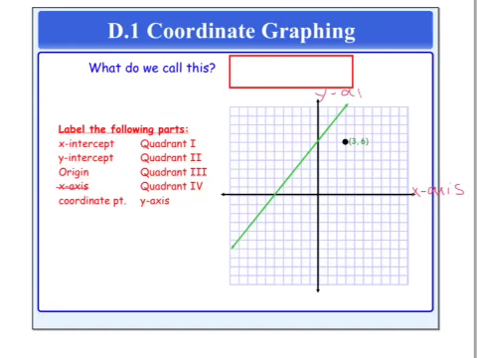The way that I remember this is that the x is a smaller letter. It has to lay down and take a nap. It's sideways. The y is a taller letter. It stands up tall, and that's the one that goes up and down.